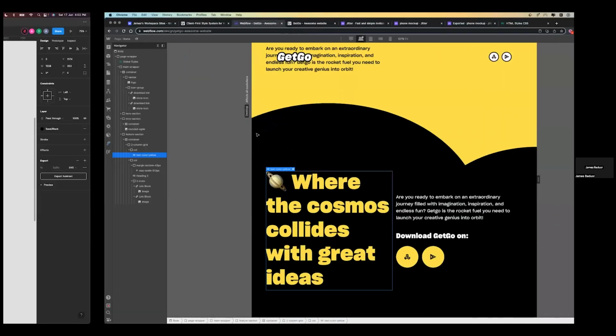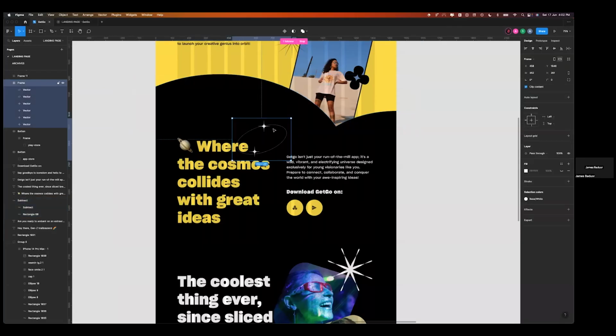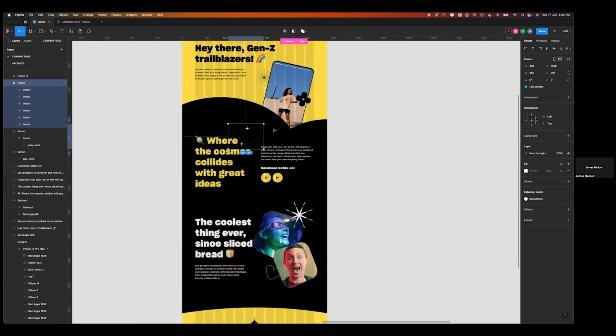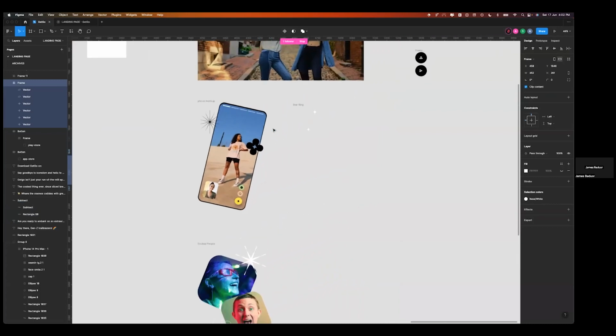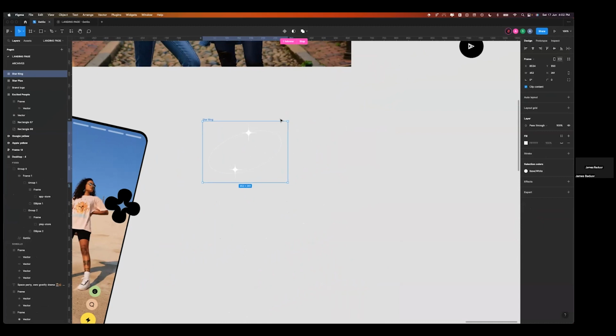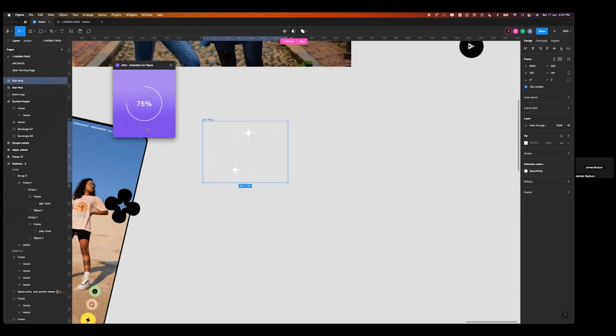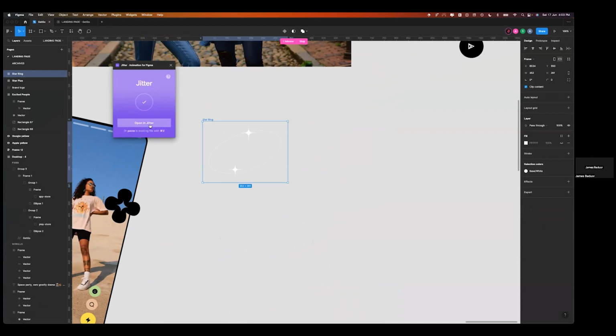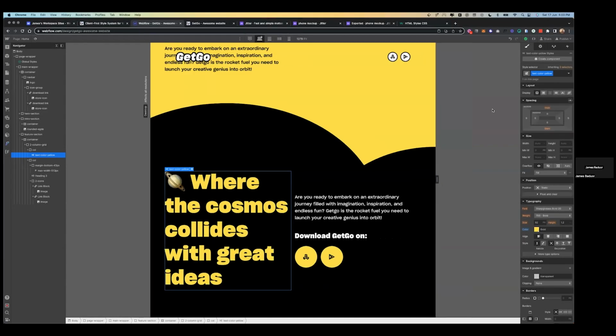Now, another thing is this thing here. A decision we have to make: do we want to animate it or just use the image? I would say let's animate it. We have it here, just so you are very comfortable with Jitter as well, or just add subtle micro interactions to your website to make it nice. We'll just be using Jitter. So let's take the Jitter plugin, export it, and then open it in Jitter.